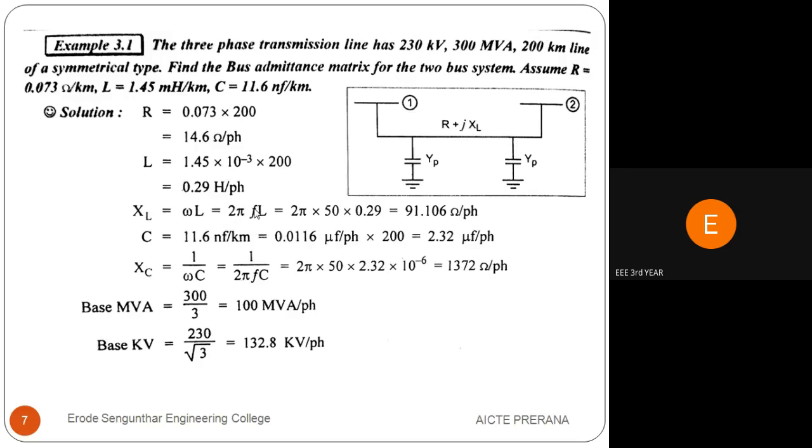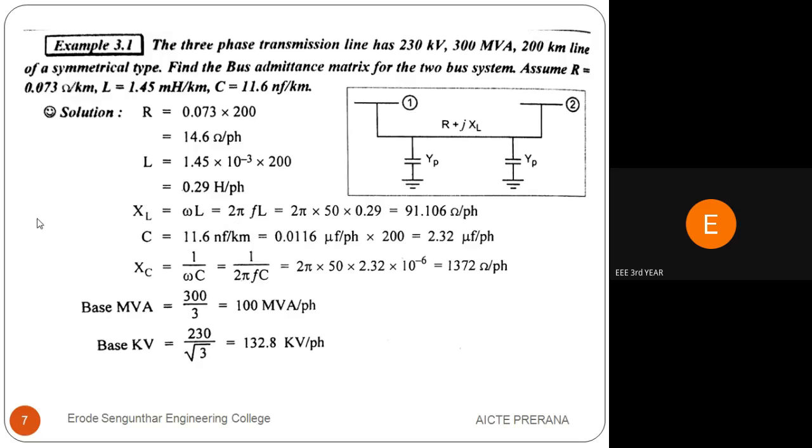That value should be converted into reactance. So reactance Xc is equal to 1 by omega c. In inductance, we multiply in the denominator, whereas in case of capacitance, it's the reciprocal, so we write 1 by omega c, where omega is equal to 2 pi f, which we already know, multiplied with capacitor. Finally, we will get the answer as 13,137 ohm per phase. So we will find out these three values.